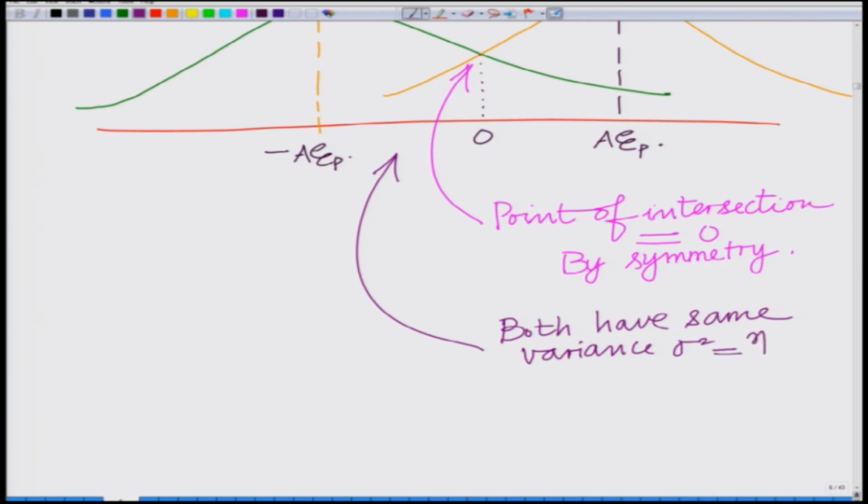Sigma square equals eta naught by 2 times E_p, and this is an important property. Please go over this to understand it better. We will complete the derivation from the different probability density functions of R(T) corresponding to plus A and minus A. We are going to compute the decision rule at the receiver, and also the corresponding probability of error. Okay, let us stop here. Thank you.